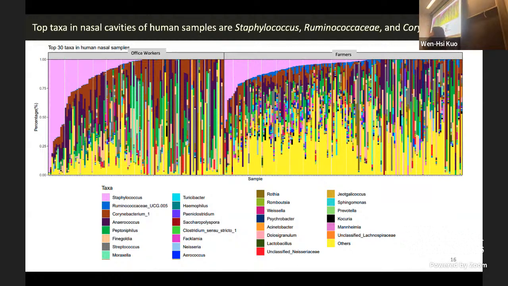And the main point I want you to take away from this is that dairy farm workers have a lot more color going on. They also have a lot more others. So their percentages of these top taxa are different than office workers. And particularly what I want to put your attention to is that blue line on top of the farm workers stacked bar plot that you don't see in the office workers. And that blue line is a Ruminococcaceae taxa, which is found in cow manure.